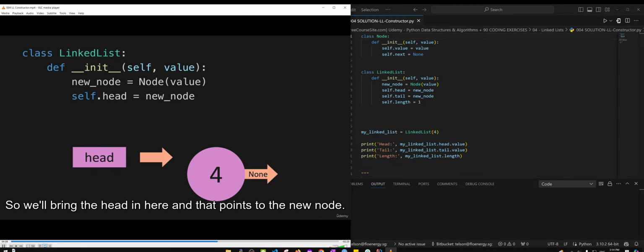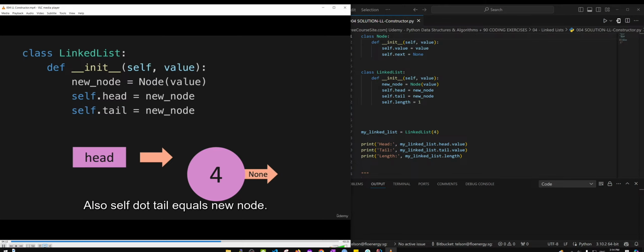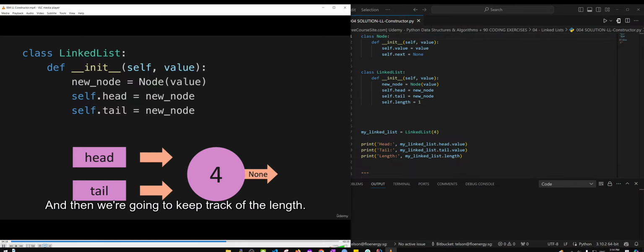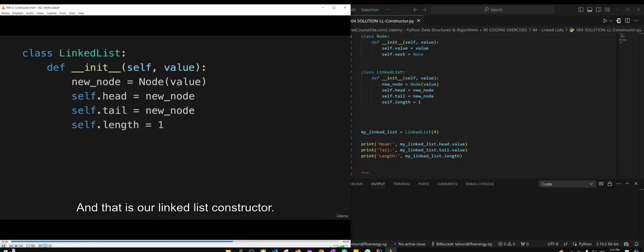So we'll bring the head in here, and that points to the new node. Also self.tail equals new_node. Now we have tail also pointing to the new node. And then we're going to keep track of the length, so we're going to start the length out by being equal to 1. And that is our linked list constructor.